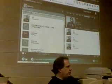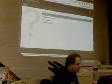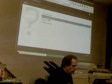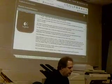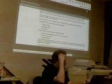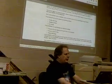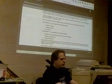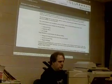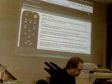Now, help. Usually help is pretty garbage on most applications. The beauty about this one is that it gives you access to community forums, the remote controls. So let's say you want to figure out how to use the remote, what each of these particular buttons mean. The remote controls, just for those playing at home, it can be compatible. They used to use a JVC DVD player remote. So if you have one of those, there's a switch for the older models to say whether you wanted to use those codes or not. So that is an option for you.